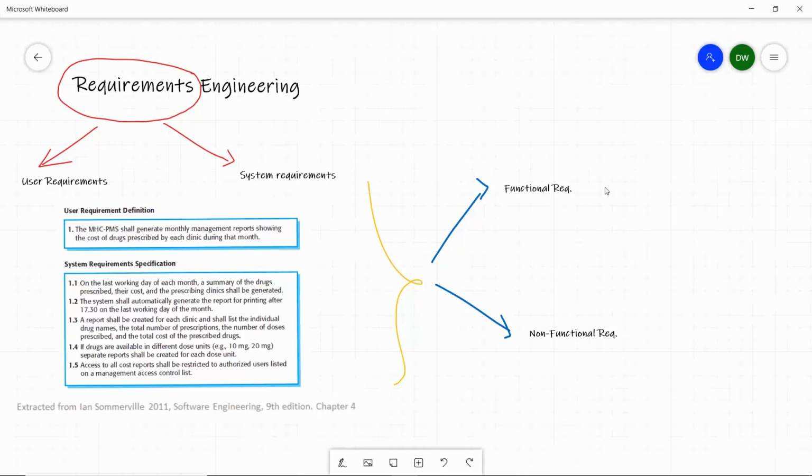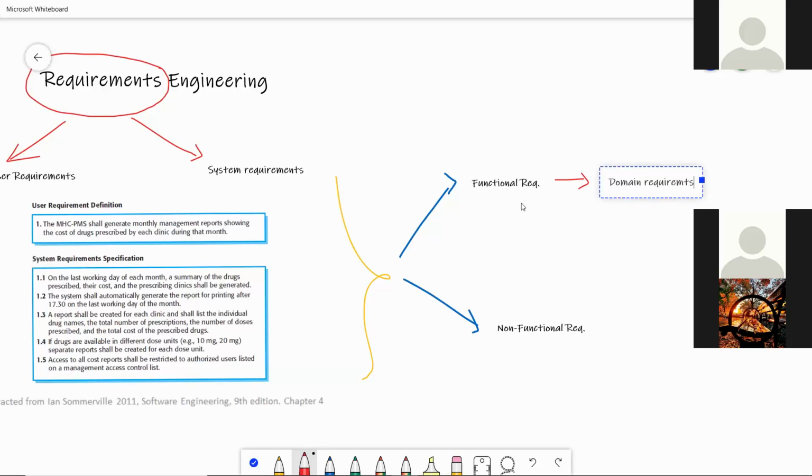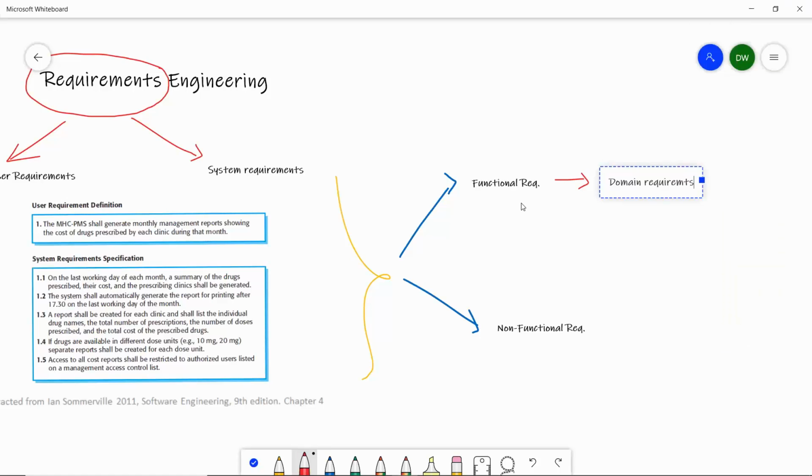So in functional requirements, another thing is there which is to be considered as domain requirements. I'll write it here. The difference between functional requirements and domain requirements is that a domain requirement is a new requirement on top of an existing requirement. For example, assume that you have found a certain activity to do as a function, right? While you are implementing that function, you have to think of other certain requirements. An example is given in your prescribed text.